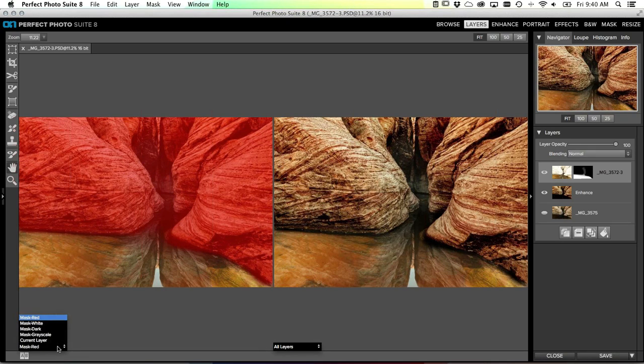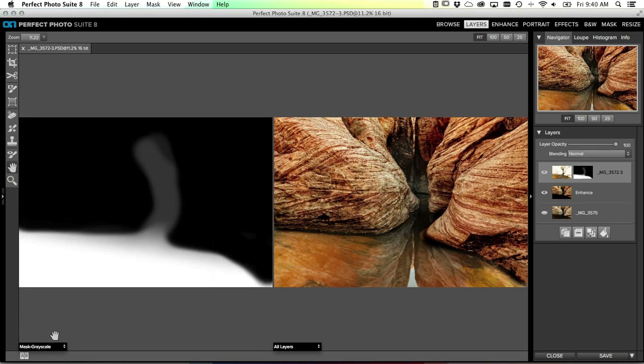I'm going to switch it from the red to the grayscale, which is kind of the classic way of viewing that mask. So wherever a mask is white, it's showing that current layer. Nothing's being hidden. Wherever it is black, or as it moves away from white, you're hiding more and more of that layer, showing whatever is underneath it.